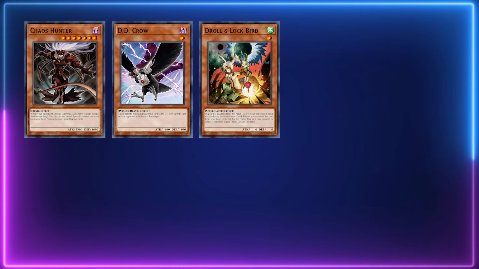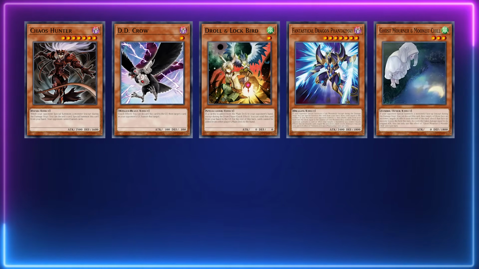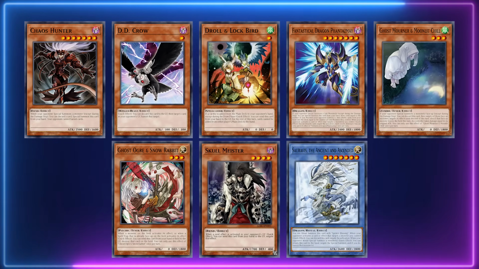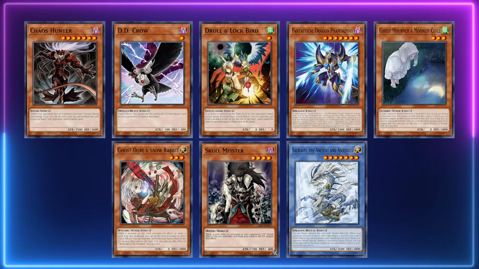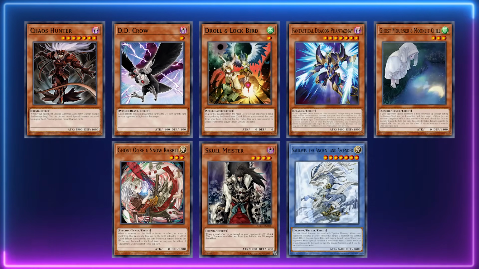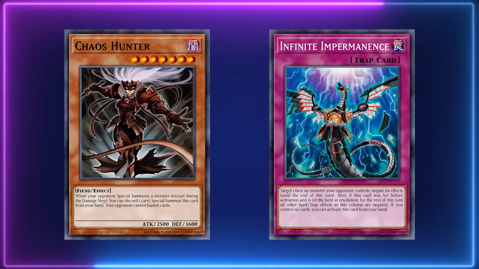As for the hand traps, we have a few of them, starting off with Chaos Hunter, DD Crow, both arts of Droll and Lockbird, Fantastical Dragon Phantasme, Ghost Mourner and Moonlit Chill, Ghost Ogre and Snow Rabbit, Skullmeister, and Saravis the Ancient and Ascended. In Rarity 1, hand traps were a massive selling point for the product, and now that the best ones were already reprinted, it's obvious that category wouldn't be as strong in Rarity 2 as it was in Rarity 1. Instead of Ash Blossom, we have Chaos Hunter, and instead of Imperm, we have Skullmeister.